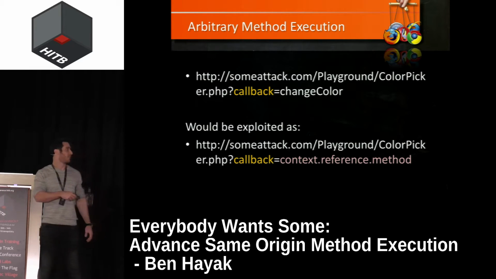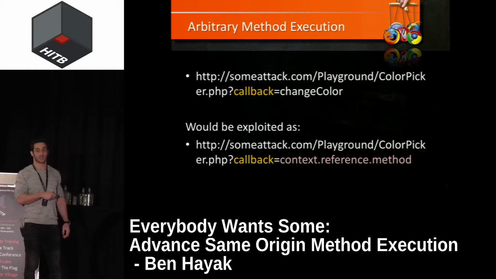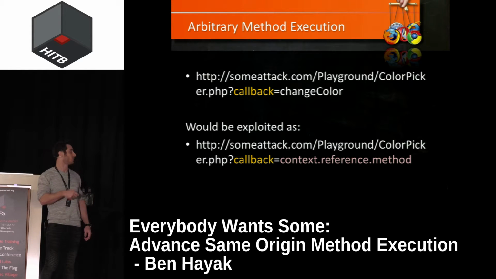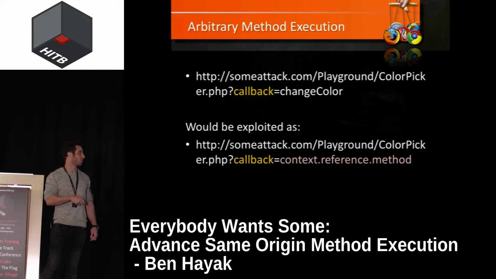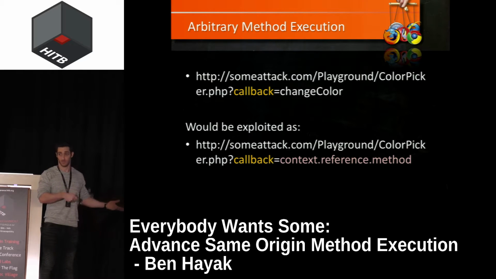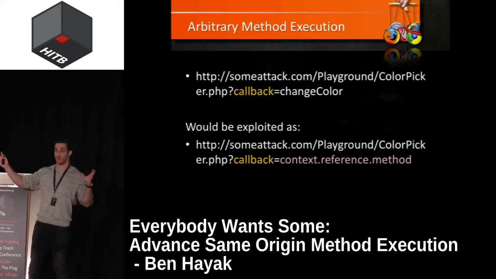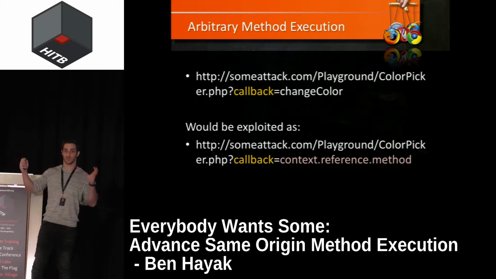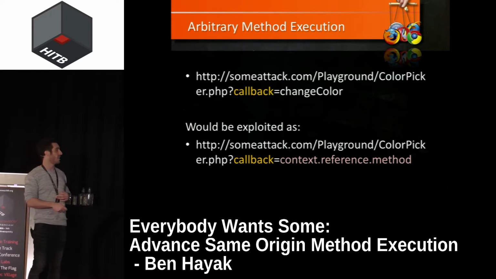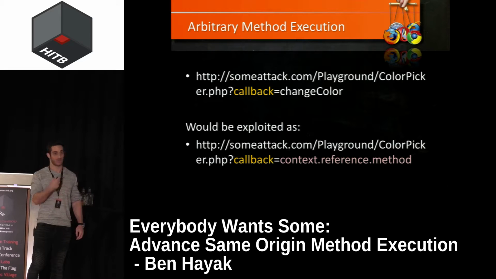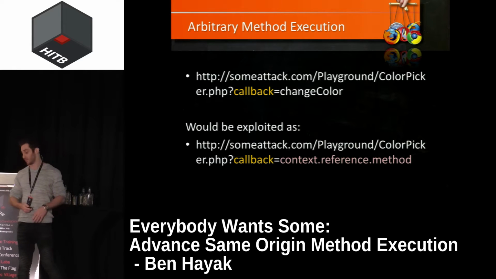But the thing is, let's see the URL. The vulnerable instance may look like this, like you've seen in the demo: a function that takes some callback parameter that equals changeColor. And the exploit would look like this. It would say context like opener, or any other name of another window, a reference to what you want to do, like remember your target, the cancel order button. So you can reference this button using JavaScript, we'll see in a minute how, and the method that we want to hijack on behalf of the user, whether it's a click, submit, setting data, etc.